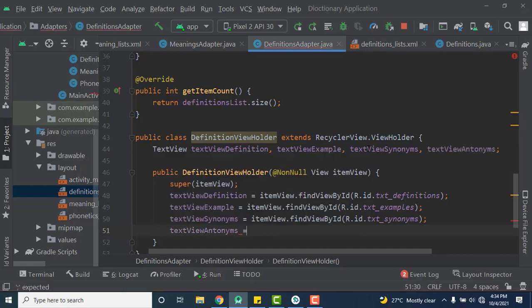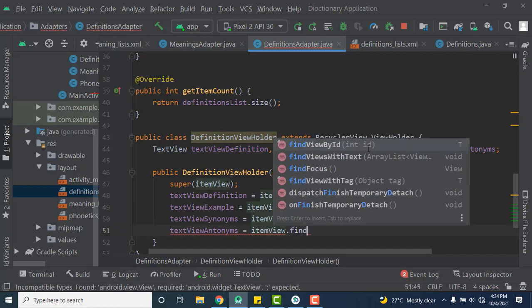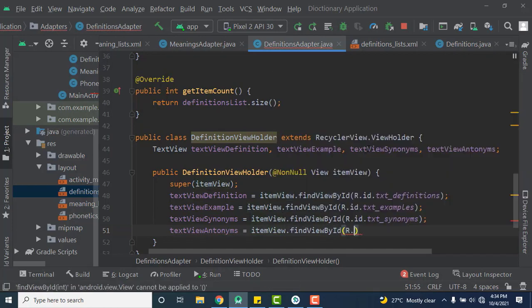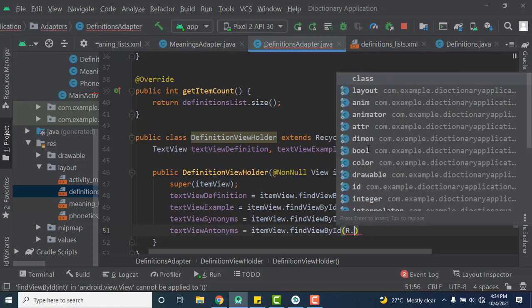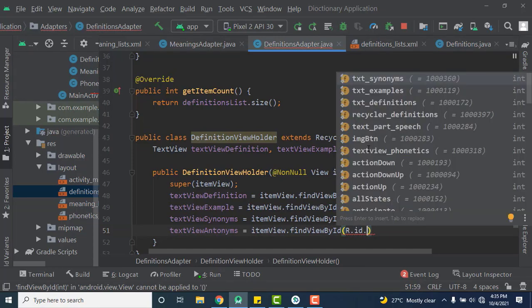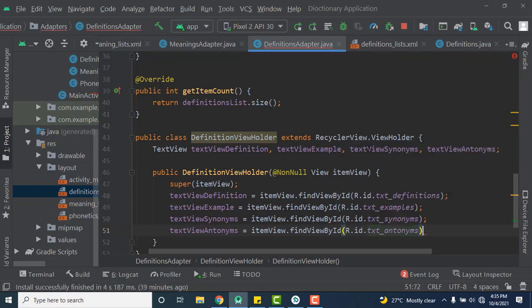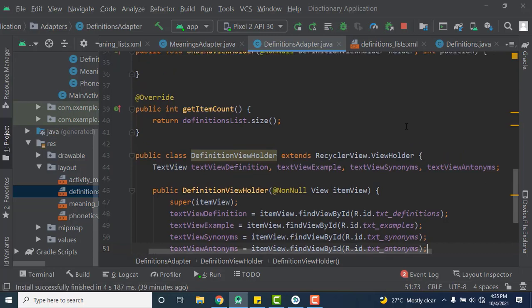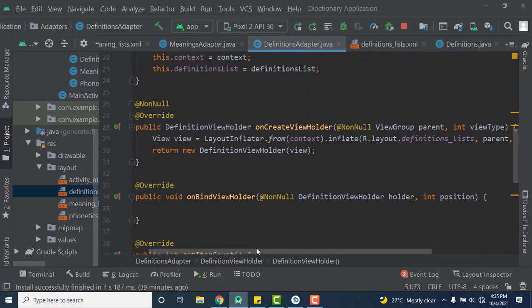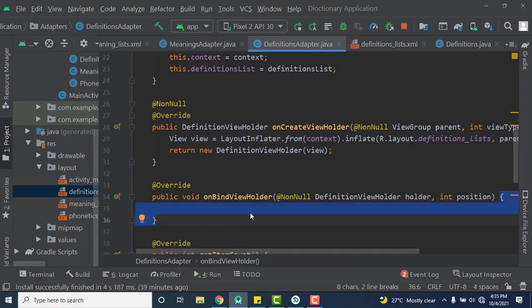Text view antonyms is equal to item view dot find view by id arrow dot id dot txt antonyms. So everything is okay from there. So let's reference them here. Let's bring them to the bind view, holder.